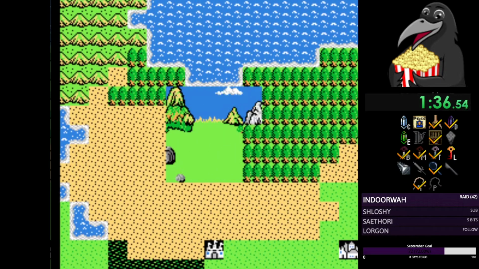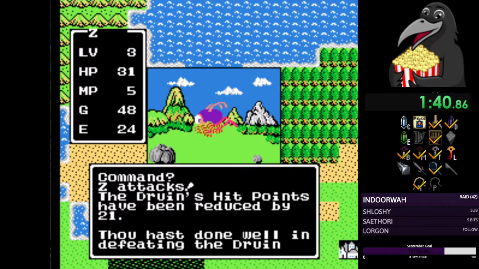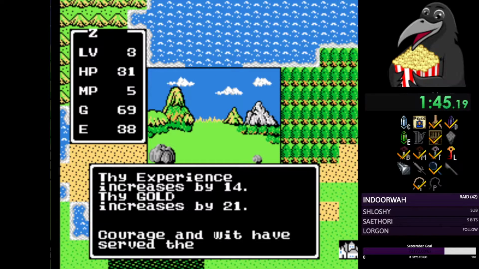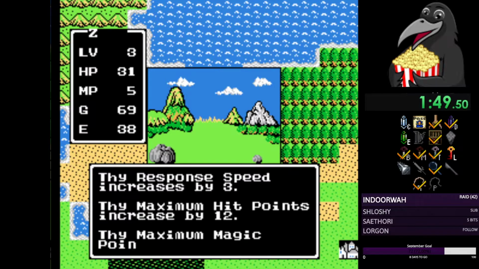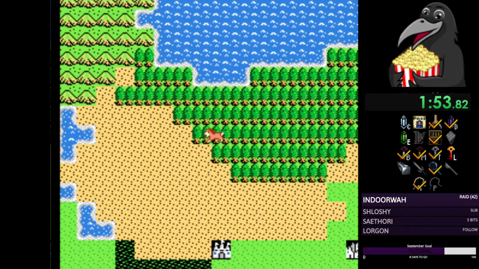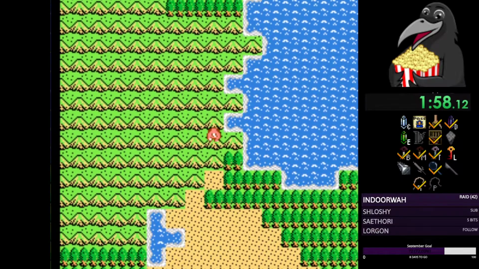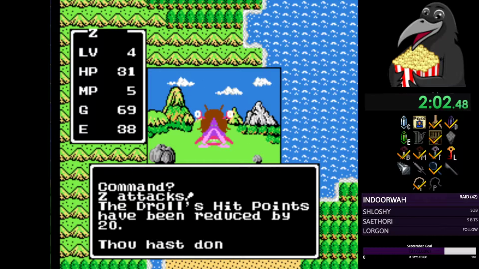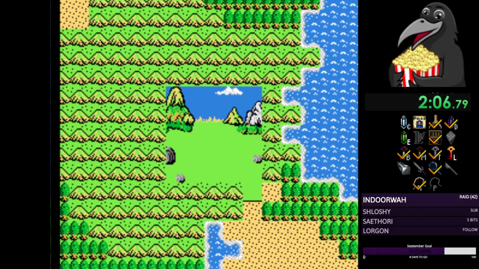We're already off to a great start. Next level is at 35, and we will be there right now. 4 power, 3 speed, 12 hit points, 2 magic. New spell is... We've got the strongest spell in the game, a spell called Hurtmore. Very clever name, right? So we're going to go look for something to nuke with that. Should be pretty fun.